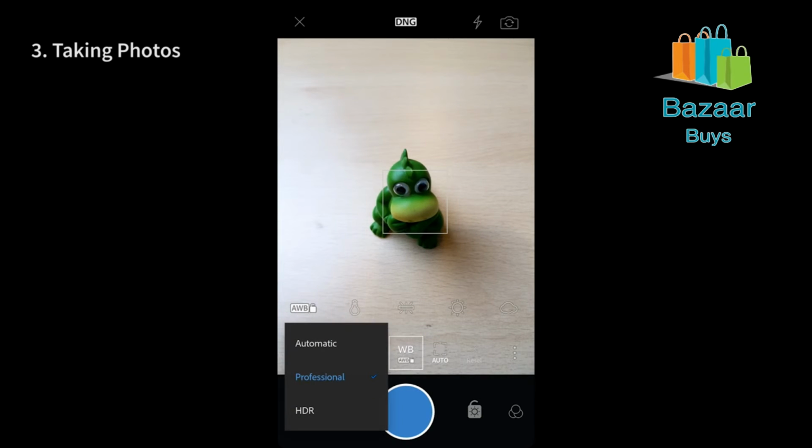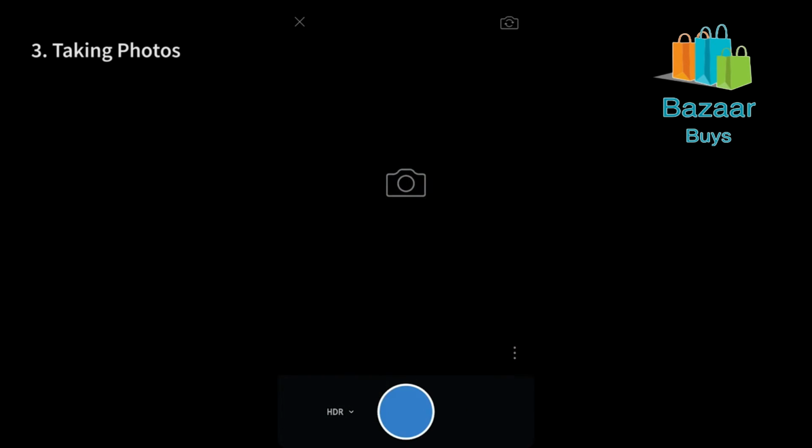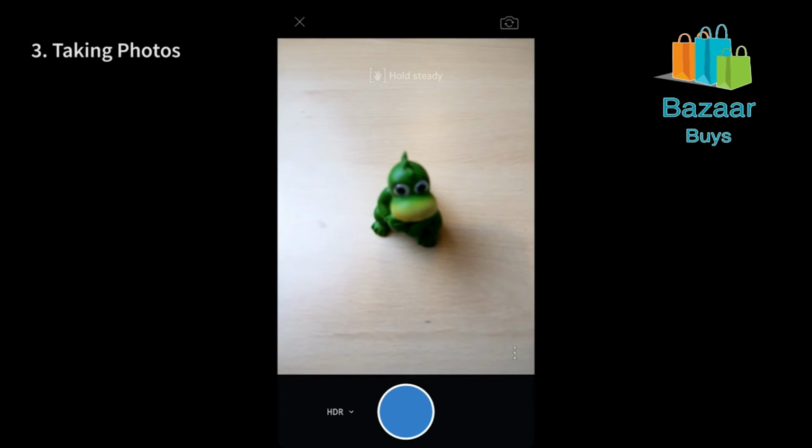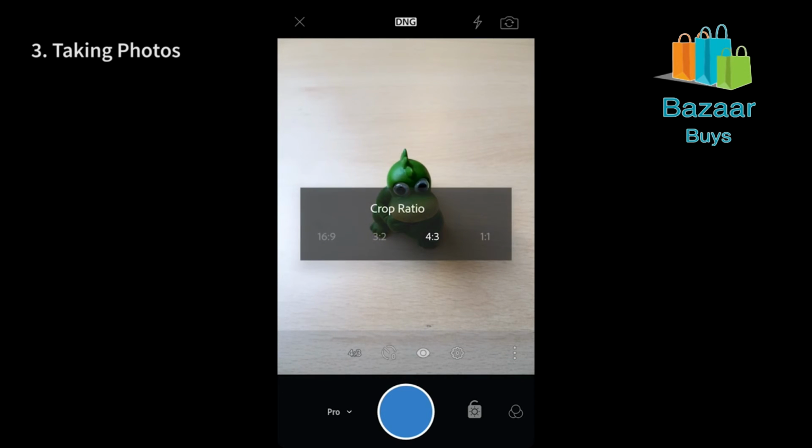The HDR mode is a bit tricky as it expects the camera to be steady as it takes images in different exposure and blends it to give a single resultant file. Tapping on the three dots on the right will give additional settings like image aspect ratio, the timer and some additional option for an on-screen display.